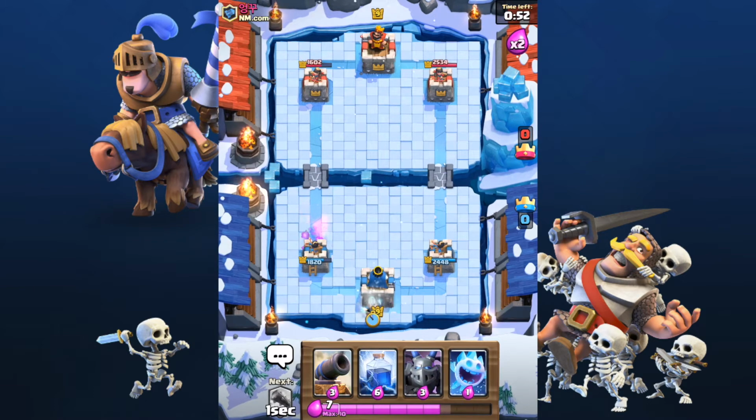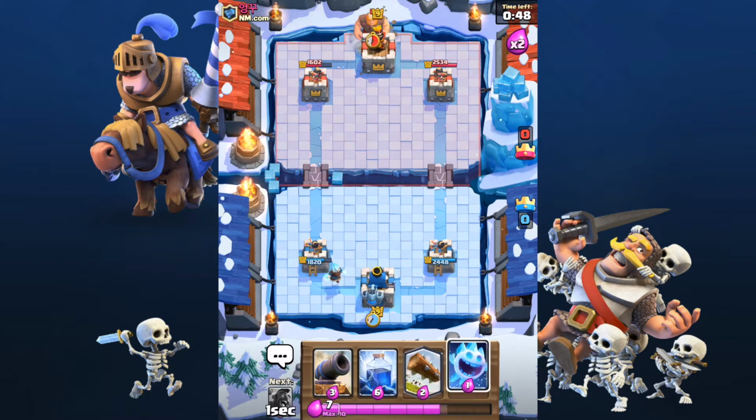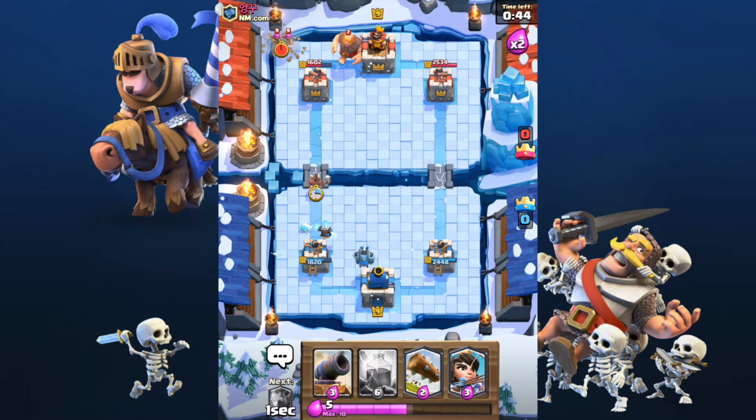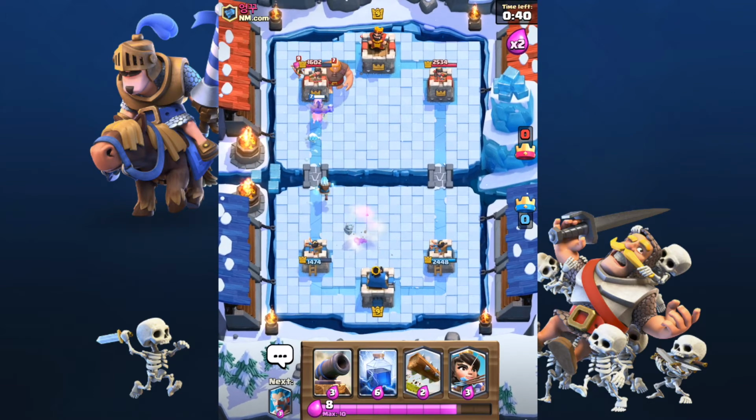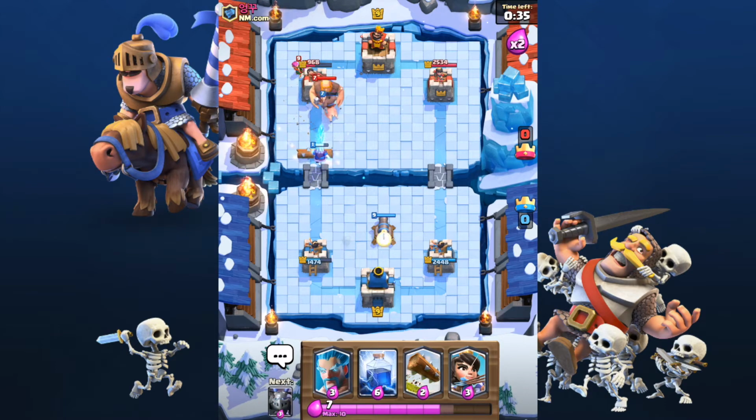The right play in this situation would be to just place the princess in the back and wait for him to bring the next attack, or just be patient and cycle through to my log so I could use my log and the HOG at the same time. But as we all know, it's pretty hard to make the right decision every single time you play Clash Royale.